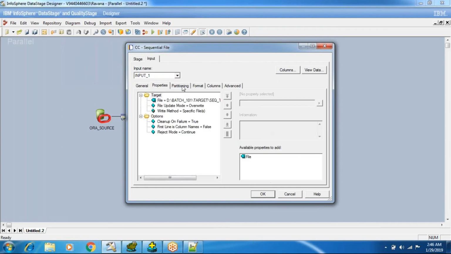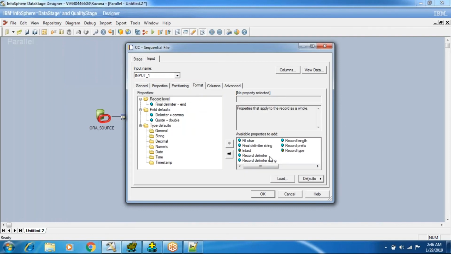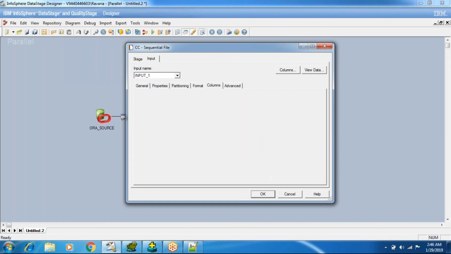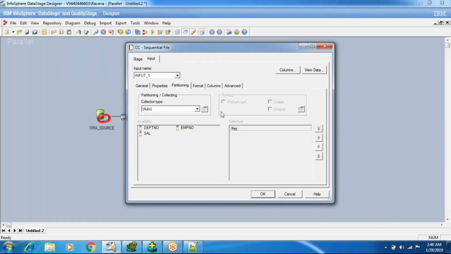You don't need to bother about this because it is not required for us now, I mean, required to discuss. But when we discuss the sequential file stage, 100% I'll discuss all the options of what I am doing. Don't worry, no worries.